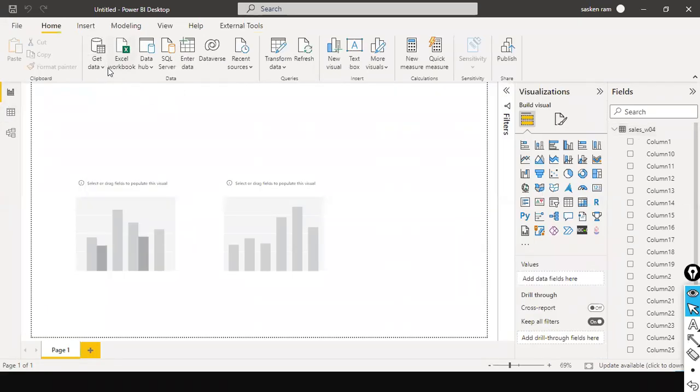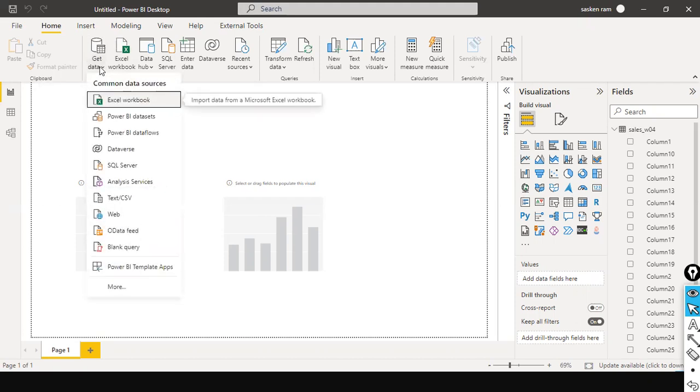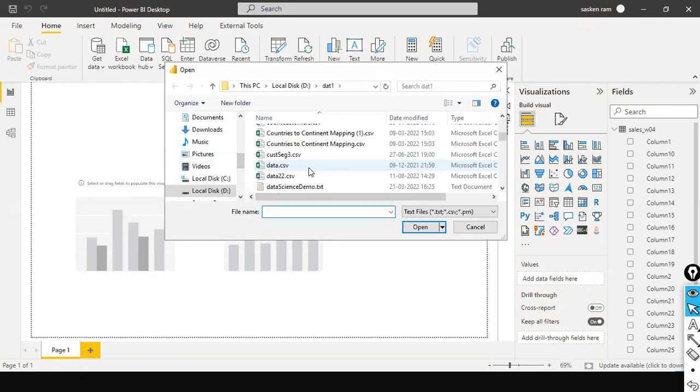So you need to click on Get Data, the same thing as in Excel, right? If you open an Excel file, you will find the same icon, the same name. They simply reciprocated some Excel icons in Power BI Desktop also, so that even Excel users can easily learn Power BI Desktop. So when you click on the Get Data icon, you will find the Text/CSV option, and we just loaded the sales_0 file. Whichever file you want, you can load it here.